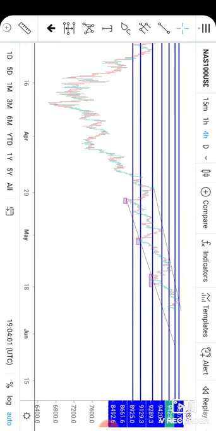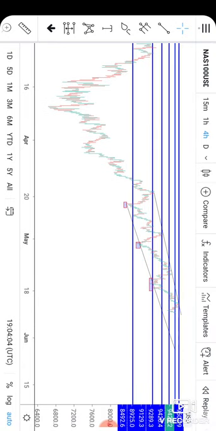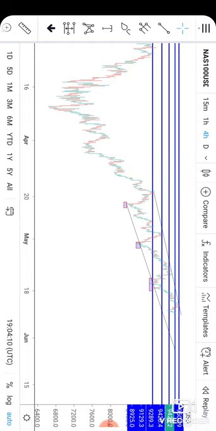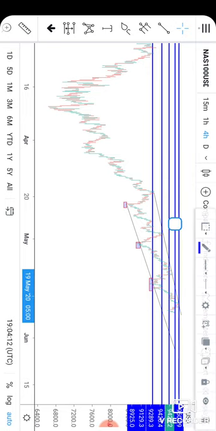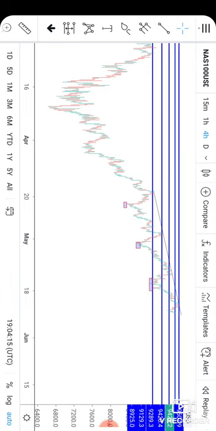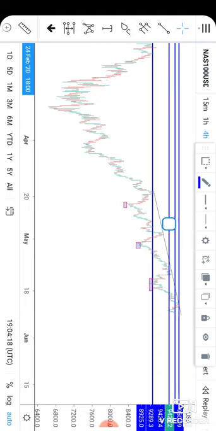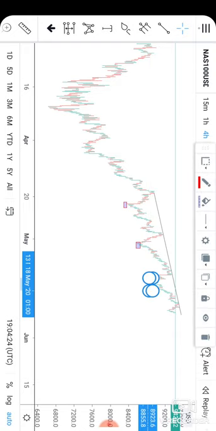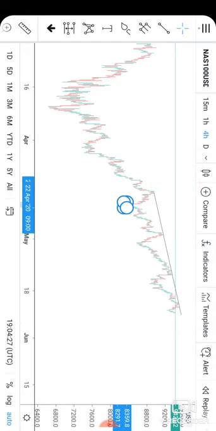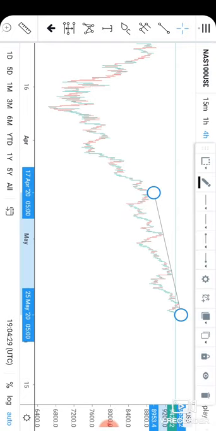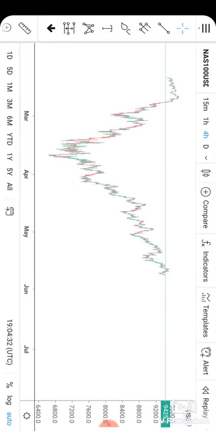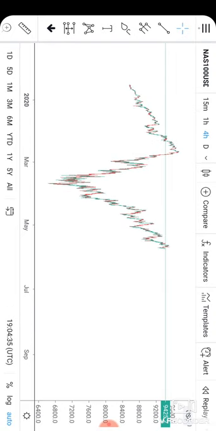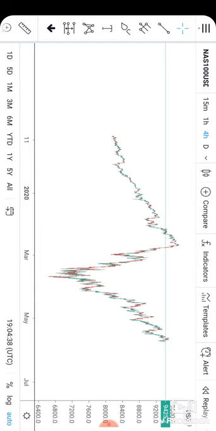So guys, how you do this is, I think it's wise if you cancel everything, and when you want to analyze, you zoom your chart out completely, so you can be able to see those swings. So as you can see, I'm zooming out. So I just want to show you a quick example here. This is H1.